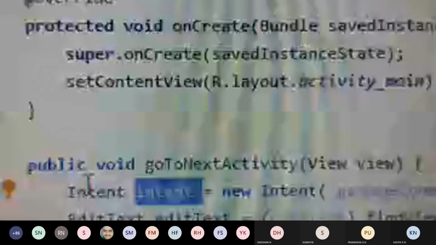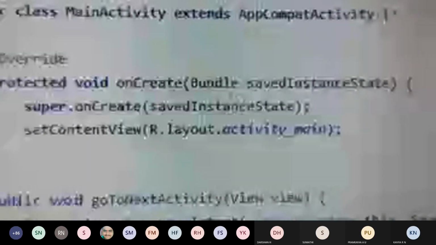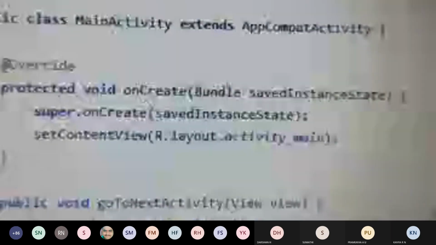In the main activity, we have created an intent and found the edit text with findViewById, and we have used the putExtra method with a key-value pair. Whatever text we enter, we take the text and pass it as a string, and we will start that activity. Once it has started the second activity, within the onCreate method, you need to get that intent.